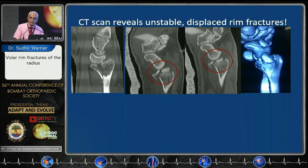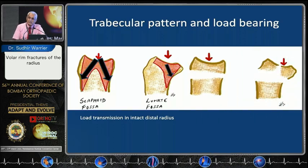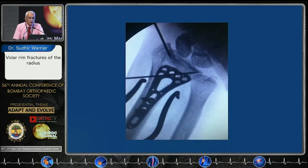You are worried because everything seems to be disrupted and you cannot get these because they are so thin and small. What happens is the load bearing on the radial side is distributed equally to both the dorsal and the volar aspects, but on the ulnar side, where the teardrop is, it is going to try and subluxate the fragment over the plate. That is why you get these fractures that slip over the plate and fall down with the carpus. You must understand the key corner concept, which means the carpus goes with one main fragment — that is the key corner. If you put that back to the main fragment you will be able to get a good reduction.